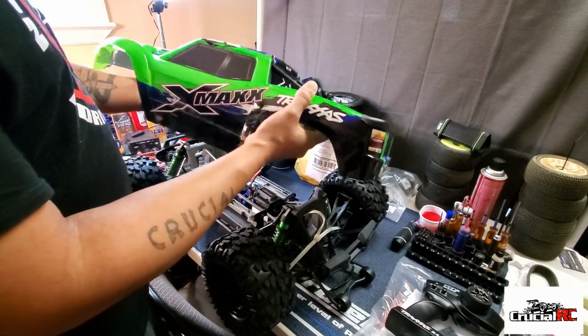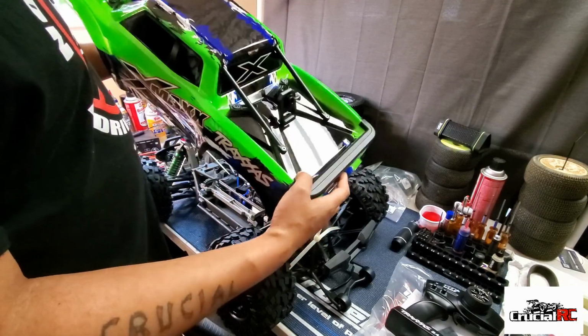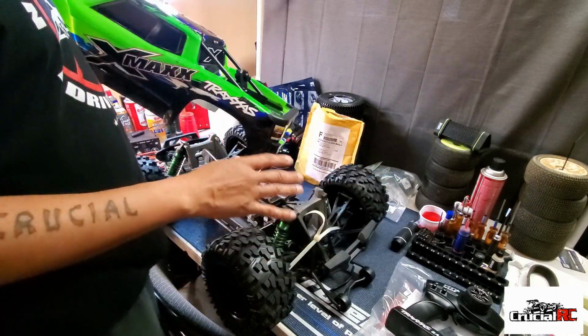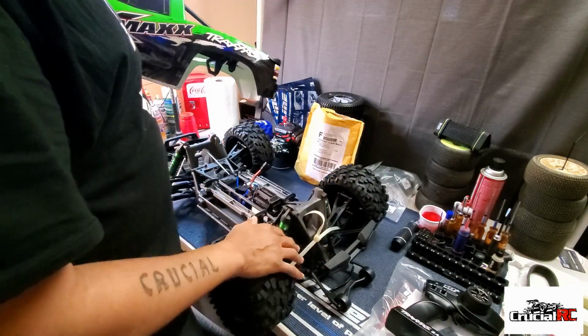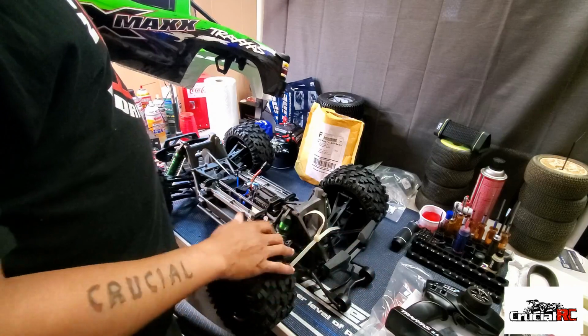Never thought I would have another Traxxas. So I got the X01, of course. I got the Rustler, my daughter's, and then now we have this X-Maxx. All right. Now let me explain everything to you guys. The main reason that I got this X-Maxx truck now, you know, it's the COVID time. I gotta have something to mess with.